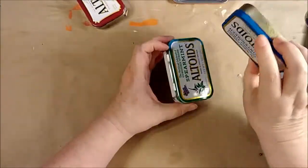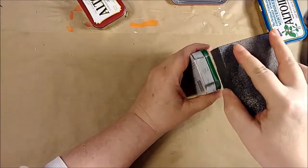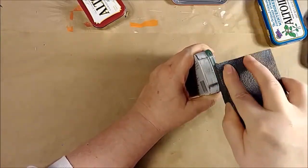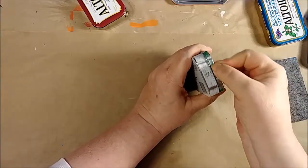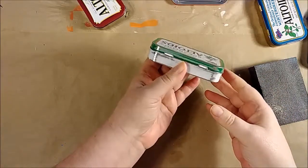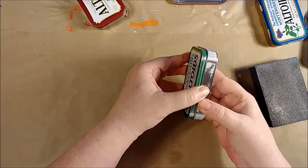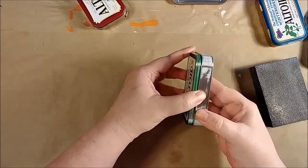While I can live with bright blue, this kind of grass green color really doesn't float my boat. To get this off, it's really easy with a sanding block — all you have to do is just drag it over the sides and the paint pretty much comes right off. If you really work at it you can get it all off, all the way down to bare metal. But for this one I think I'm just going to scuff it up and think about blasting it with some spray paint to get a quick color on it.